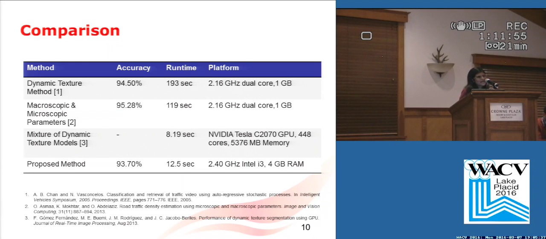These are the comparisons that we have. We have tested it on a few videos. This particular accuracy values are on a traffic DB data set given by UCSD. It has 254 videos with five seconds each. We are able to get similar accuracy as the state of the art techniques, but the time required is much less. So we can do it in real time and we have much lesser complexity than the other techniques. As you can see, we are able to achieve a time similar to a GPU based method.